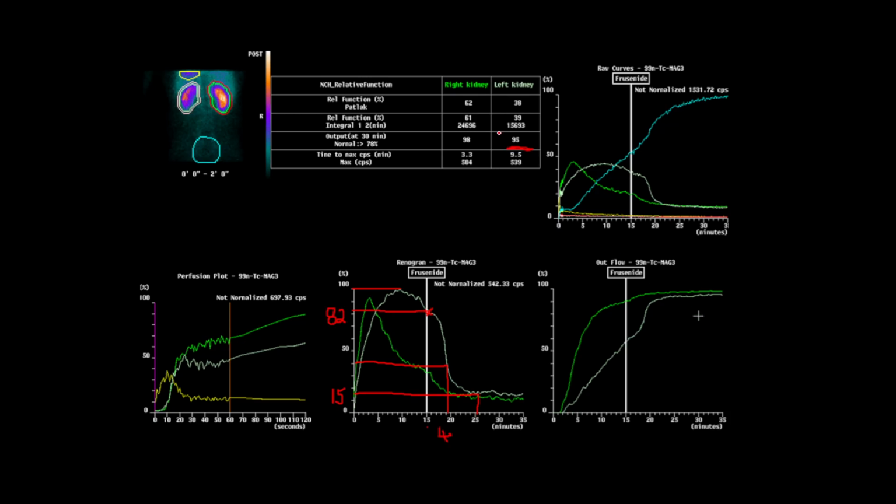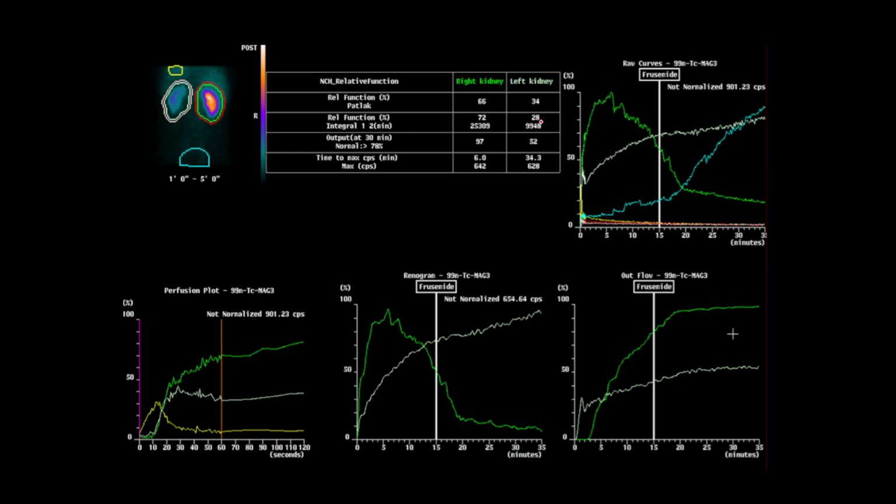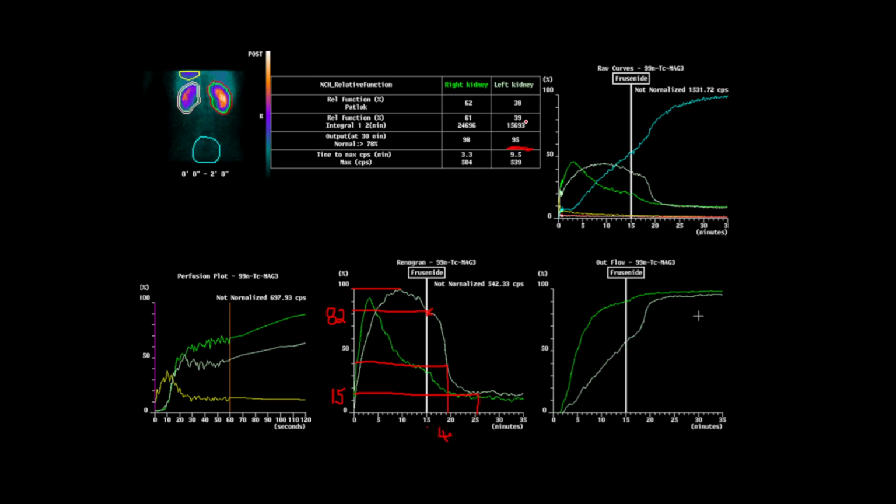And our relative renal function, has it improved? Let's go back and have a look. 28% before. It's now up to 39, so it's certainly improved by 10%, so it's improved a bit. Perhaps it will improve more. There may be some underlying renal damage, but it's certainly an improvement, and hopefully the patient won't deteriorate. Remember, 55-45 is the normal limit of a split, so it's not that far off that.